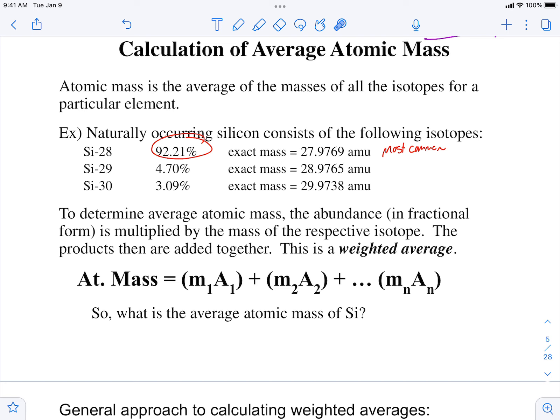So when we calculate the average mass, this method is what's called the weighted average. And what that means is that we form categories that are weighted. You guys know how like in your classes, a lot of your classes will have weighted categories. Like in this class, there's the test and quiz category, and then there's the classwork category. If you've got 50% average in one and 100% in your homework, your average for the class is not simply an average of those two numbers. They're scaled differently. So this is how we do this.